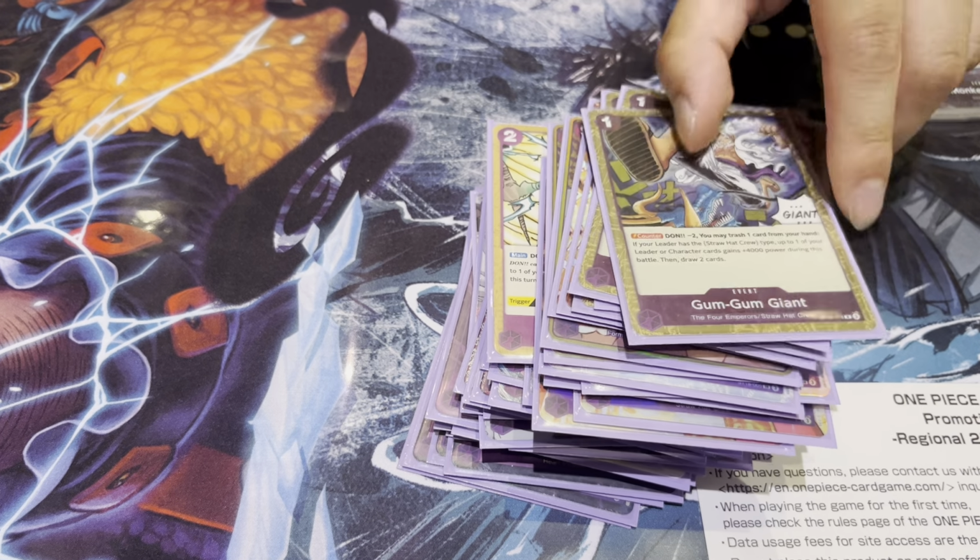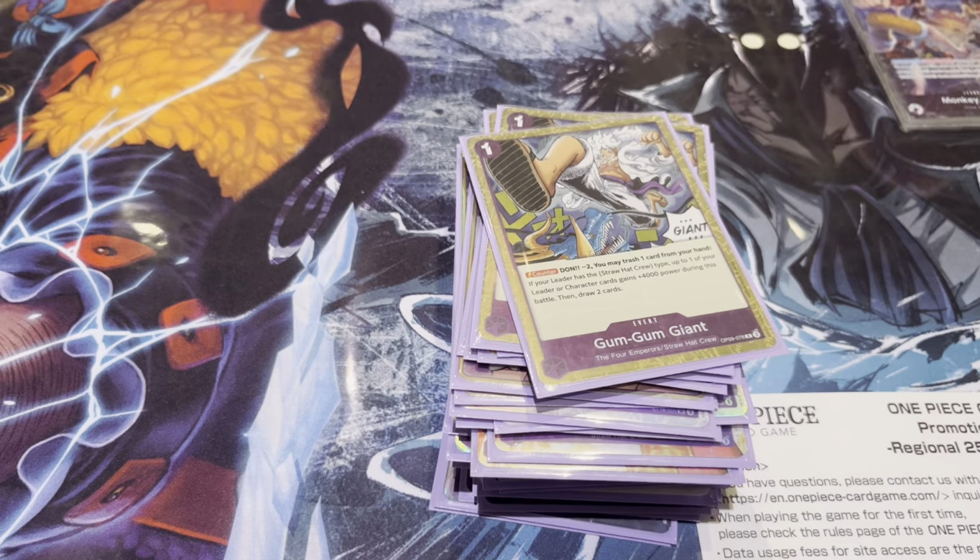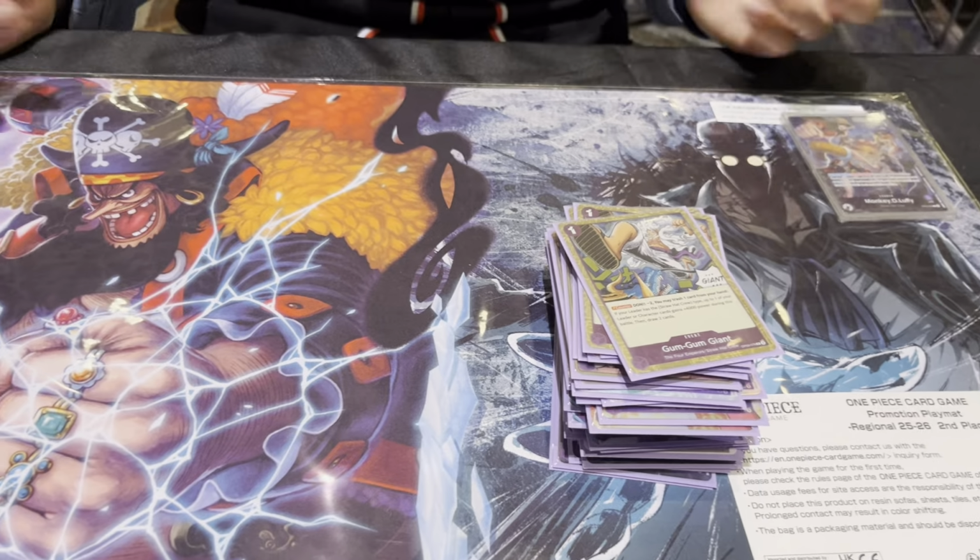And then what most people think is the best card in your deck. Go Giant. It's a 4K counter for one Dawn, essentially. You get to draw 2 cards, so you can keep your hand healthy, and there's no reason not to run it. Right.